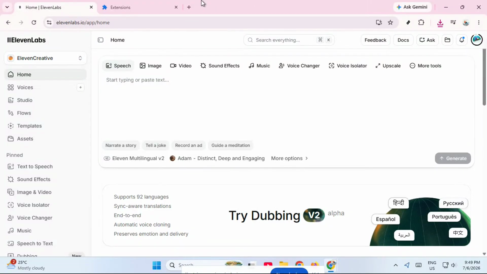If you're seeing the ElevenLabs core API error, ApiError, especially with a 401 or a voice not found message, don't worry. In this video, I'll show you exactly how to fix it step by step. This is one of the most common issues people run into when they start using the ElevenLabs API, and the good news is that it usually comes down to either your API key or your voice ID.